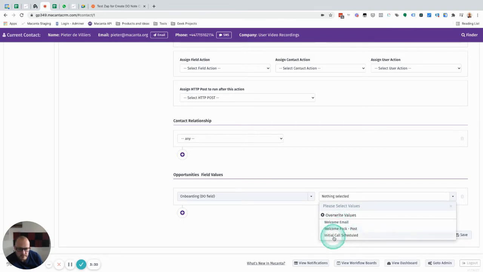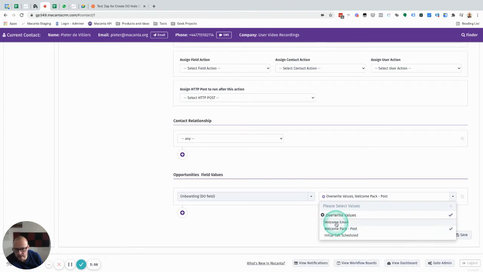Or sometimes you have the option where you actually want to override what was there. So let's say, for instance, I want to trigger welcome pack regardless of what other options are there. So I just want to check another box out of those three, then I just leave it like that. But if I actually want to say, well, clear what's there and just check the welcome post, then I just click overwrite and then welcome post.